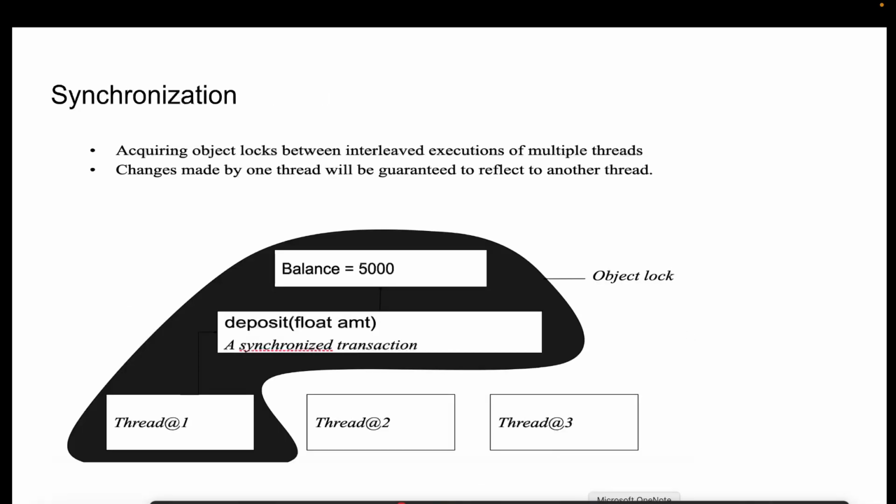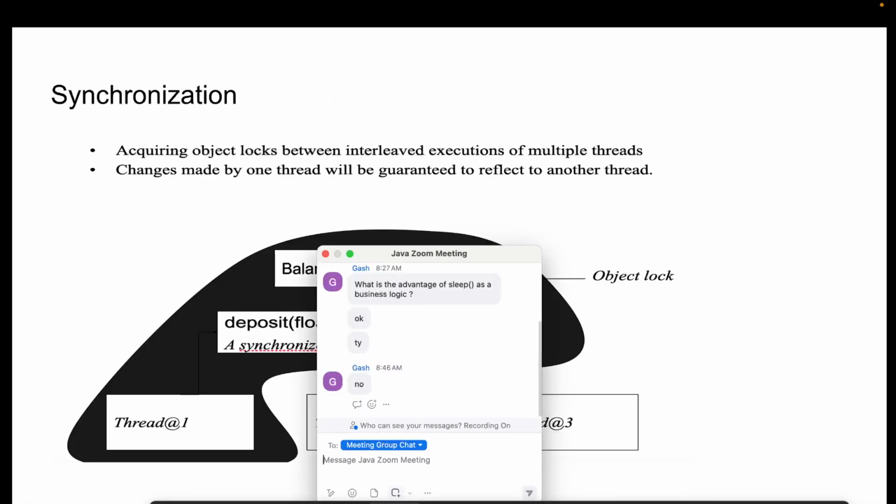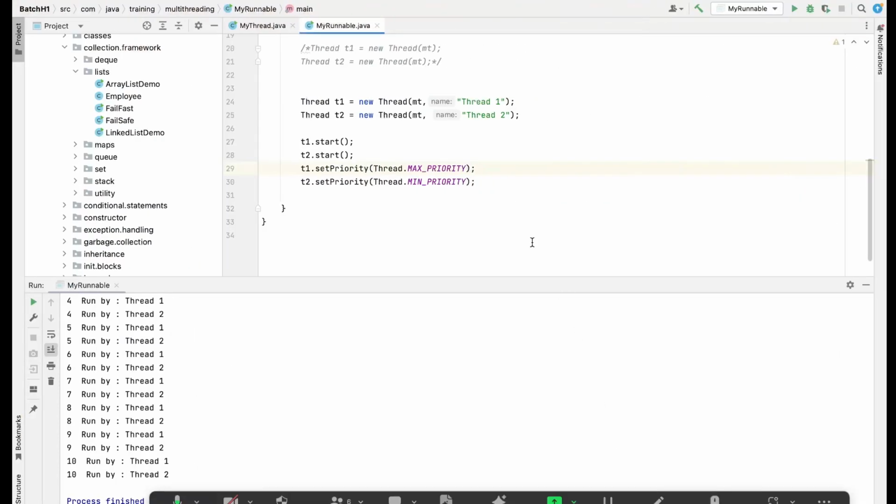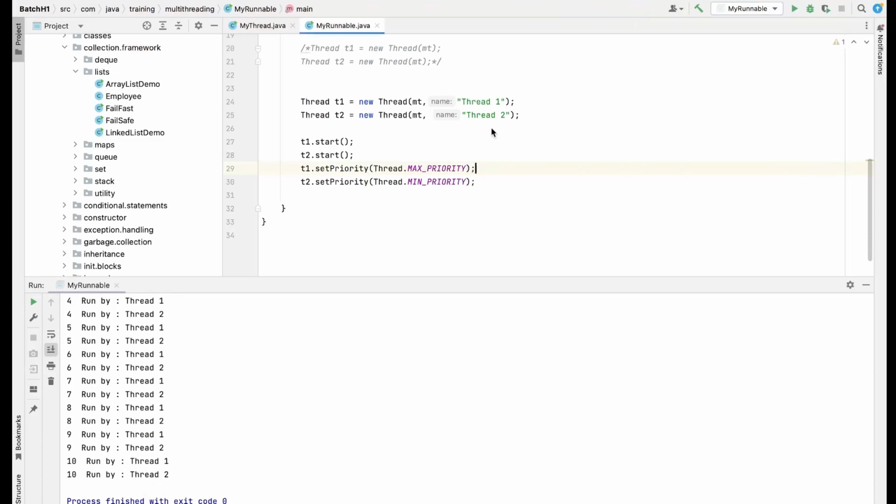Okay, we'll see how basically we can perform the thread synchronization. Let's go to our IDE. Java has made this synchronization of APIs easy, and that's basically just using a synchronized method or a synchronized block.